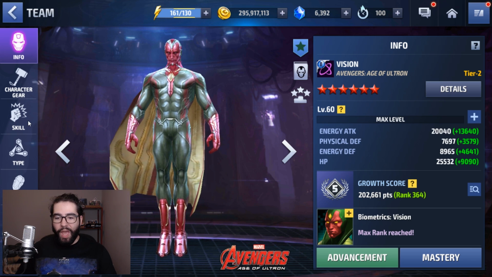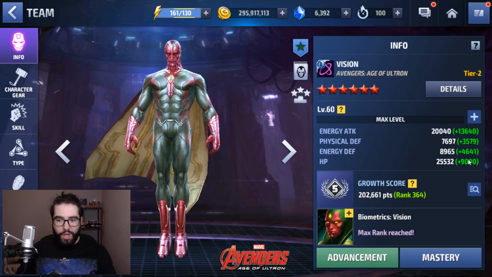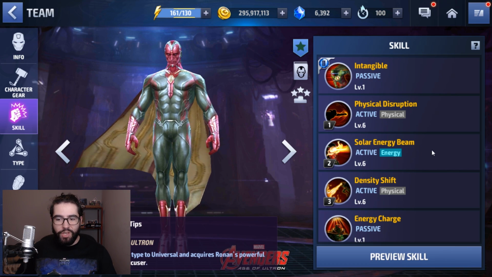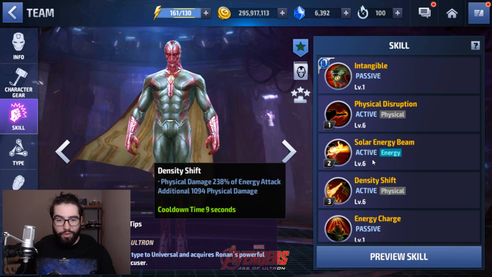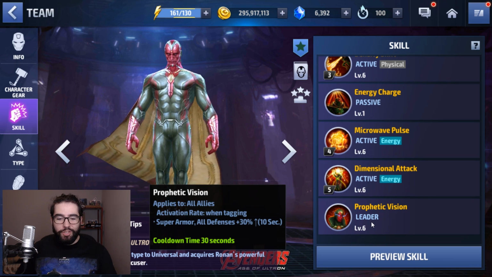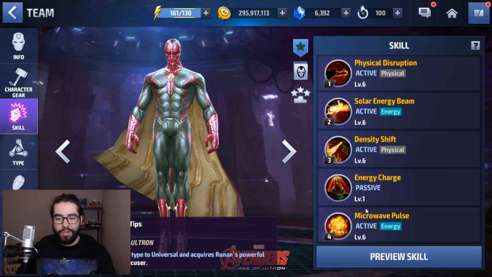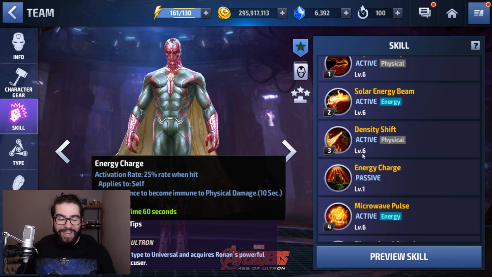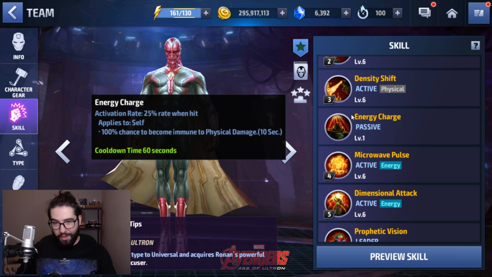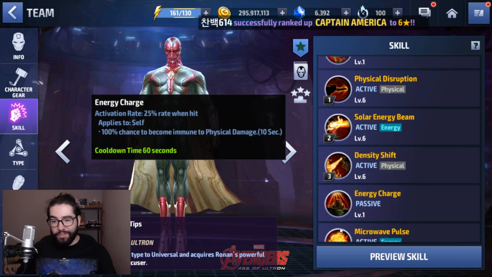But then we look at the downside of a character like Vision. Not only does he have super low base stats, but even with a uniform, he's got one of the worst leaderships in the game. When you tag out, you get 10 seconds of super armor and all defense on a 30-second cooldown. Just completely garbage. His passive is okay, but it's got a 60-second cooldown. I haven't seen cooldowns that long since, I don't know, 2015.